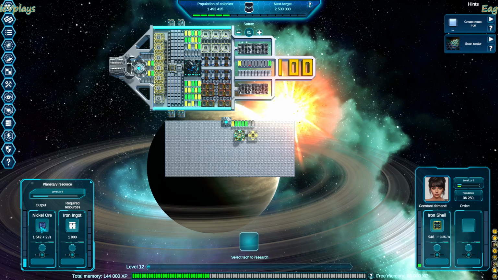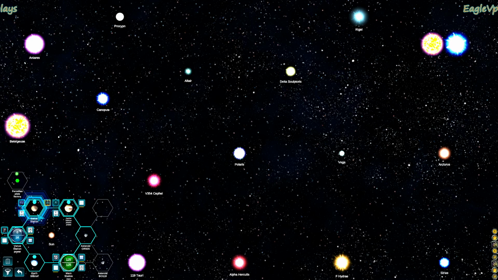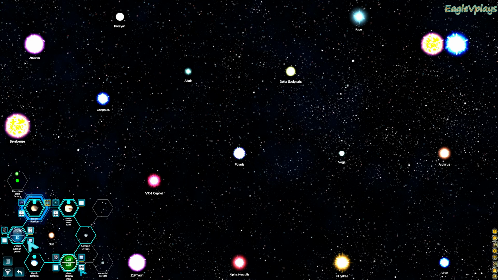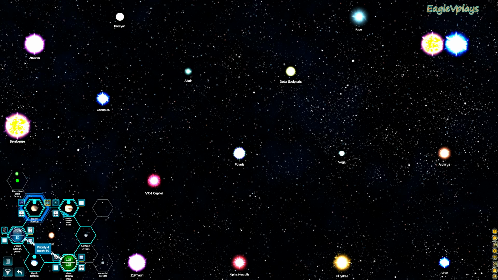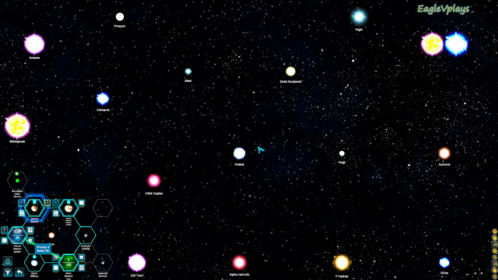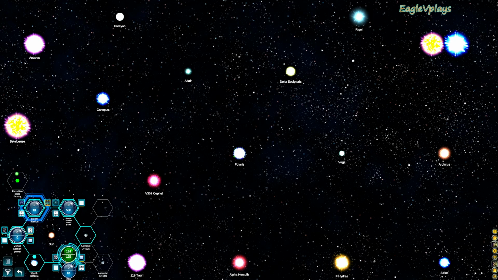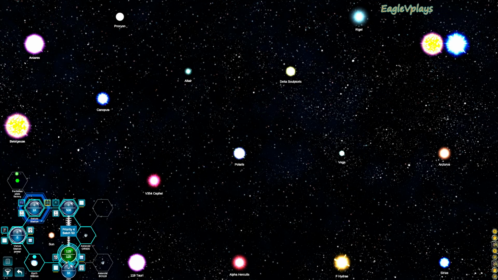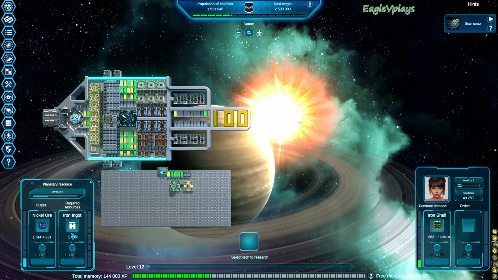Now we have nickel ore. So we create a route for iron. Okay. Iron ingots. Oh, okay. We have a route for iron, and we just did that. And a route for iron ingots. That's for this planet and for this planet. So we can upgrade this one and the other planet.